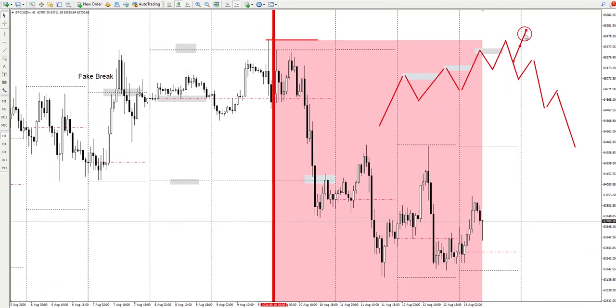But in this case around, they don't do that. Instead, you can see here, now they violated the low. So the moment they violate the low, we have something called this break over here, the first break of the low, which we now call the break in structure. And what are we expecting?